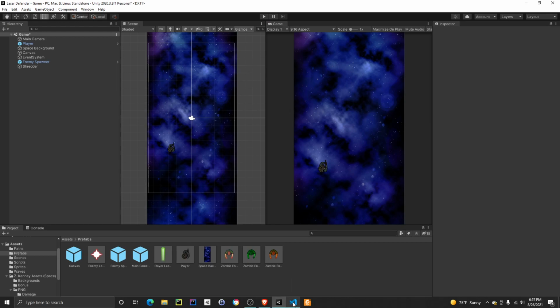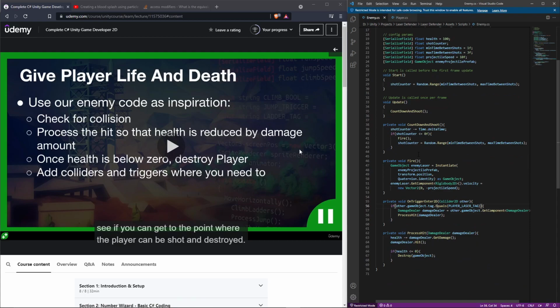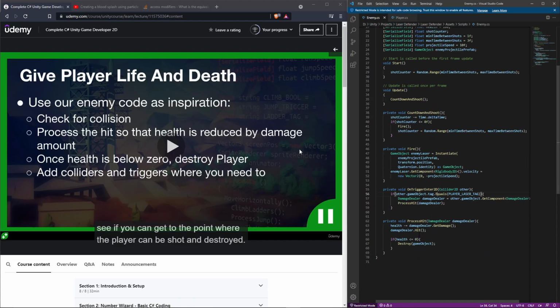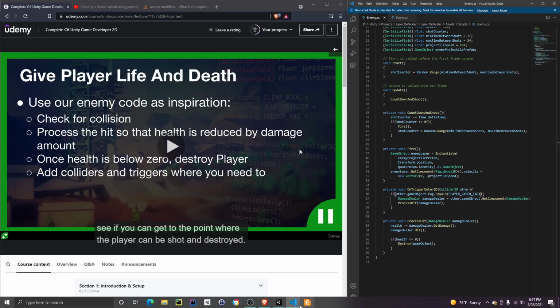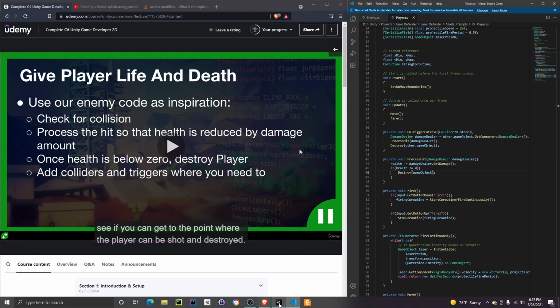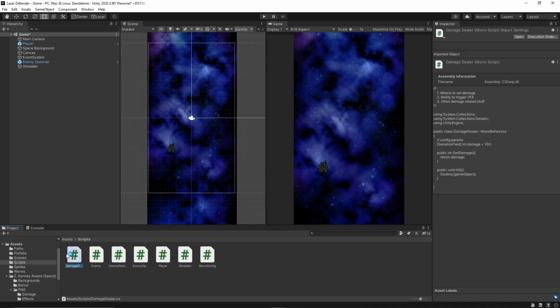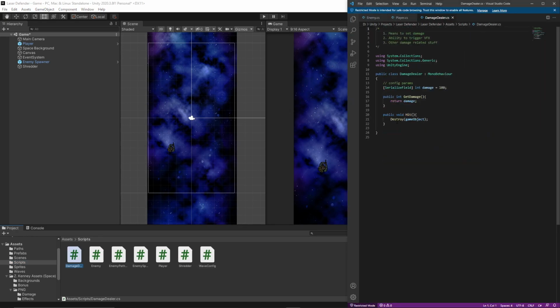So I think that's it. Now I'm going to compare to the actual code from the enemy. So we have process hit. Oh, damage dealer hit. Oh, right. We do it there. Yeah, I think that's a lot better because I forgot that damage dealer has it like that. So let me look at the script again. So hit just destroys the game object.